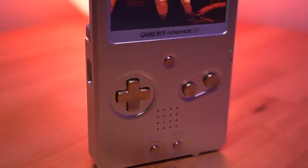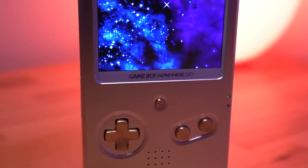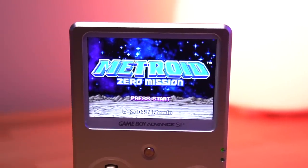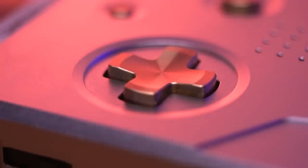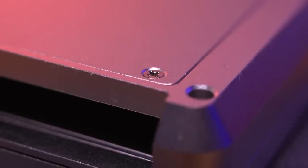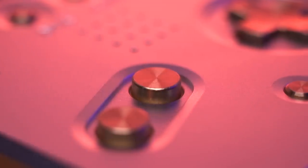This is absolutely beautiful. I find playing Game Boy Advance games on the unhinged SP to be quite refreshing. Metal housings, especially ones as beautifully crafted as this one, are simply a pleasure to play on. The aluminum shell and hefty brass buttons all make for a very premium experience. The shell has nice details such as an engraved start and select writing over the buttons, and countersunk screw holes for the battery cover, making the package nice and flush.